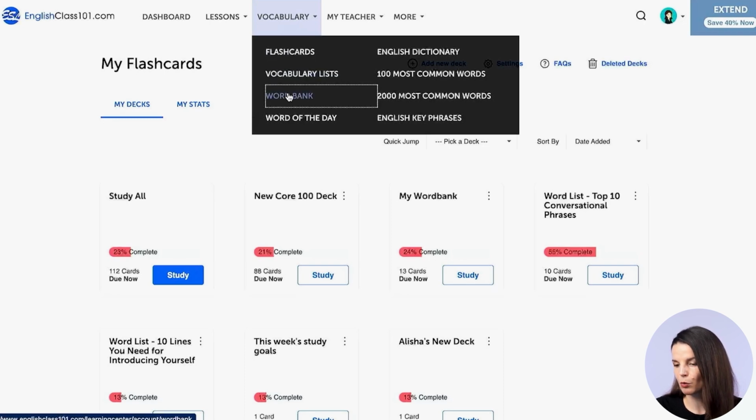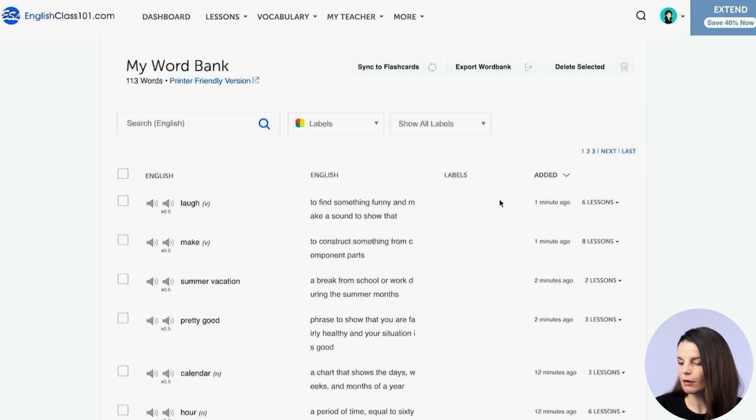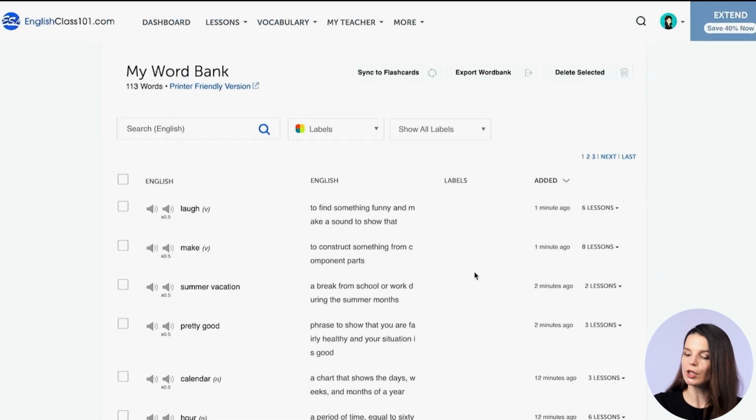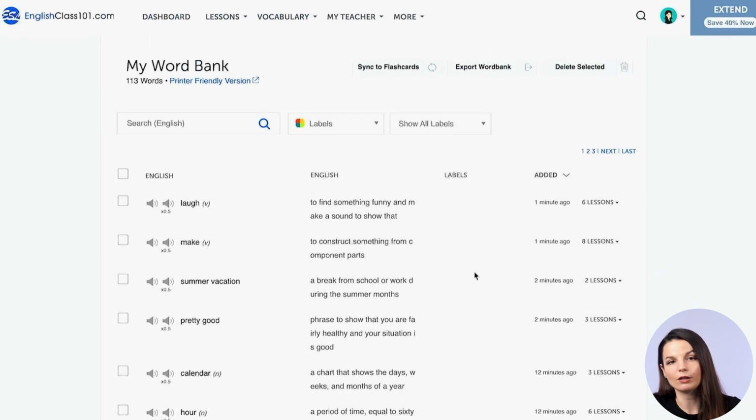Okay, so let's go back to the word bank now. And I want to talk about this section right here. This section says labels. We don't have any in this case, but what you can do with the words in your word bank is assign them different labels. So if you want to have a label that says verbs or adjectives, or if you have a specific hobby or a specific category of word, you can label those words so that you always are able to easily see which words belong to that group. For example, if you want to study only the verbs in your word bank, you can choose only the verbs from your list and sync them to a flashcard deck if you want to. So if you want to be really organized about your words in that way, you have that functionality from this page as well.